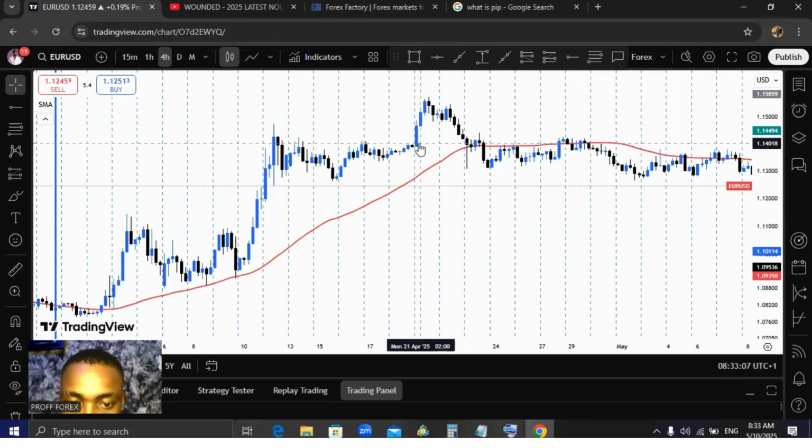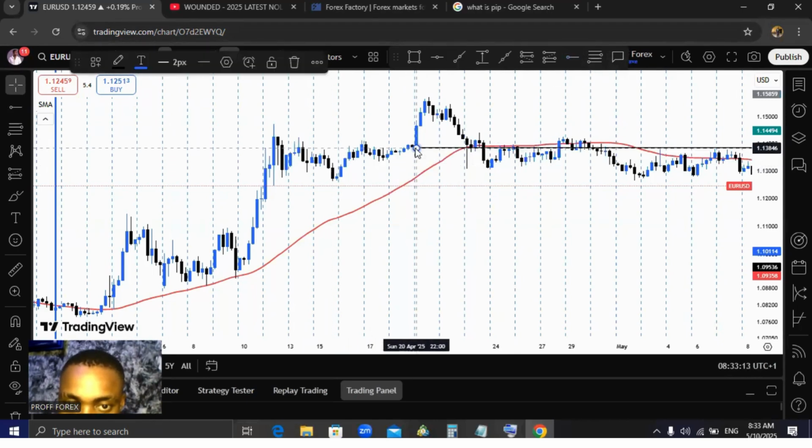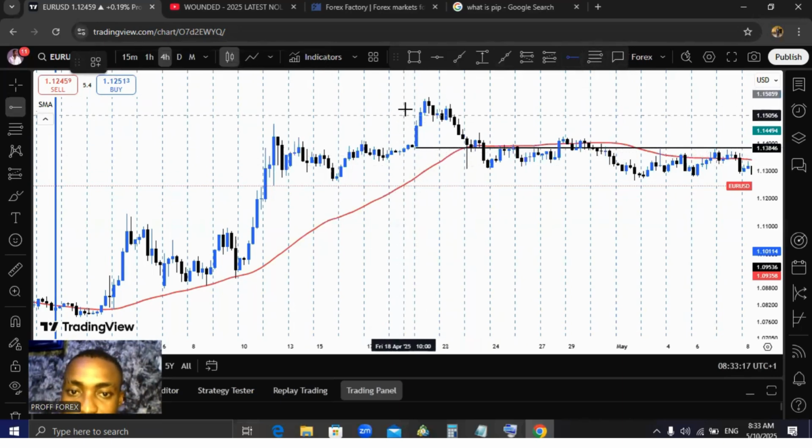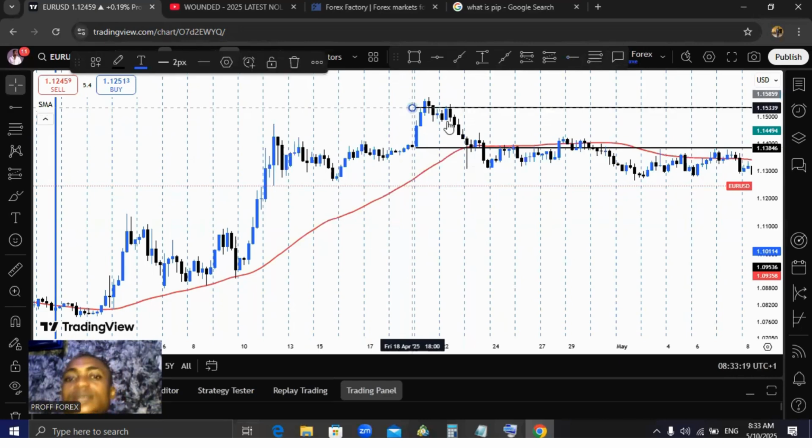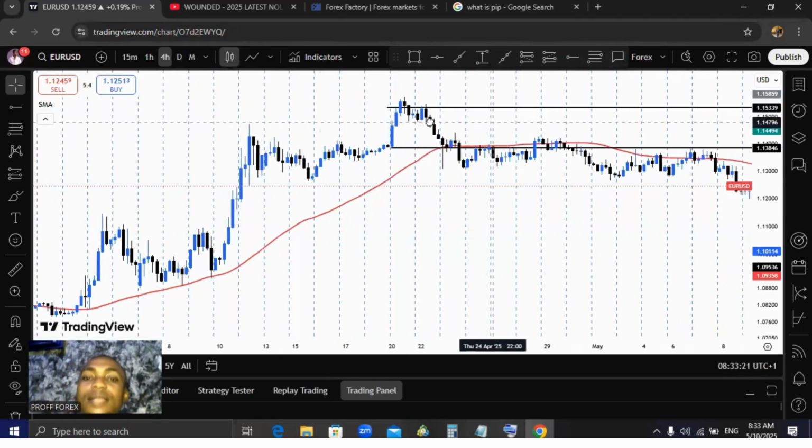Okay, this on Monday, yeah. So we have to determine it from this zone. This is the first candle that printed for that week, and it is lower than the other candle. So this is the other candle. This is the second candle that printed for the week. It's higher than the first candle.